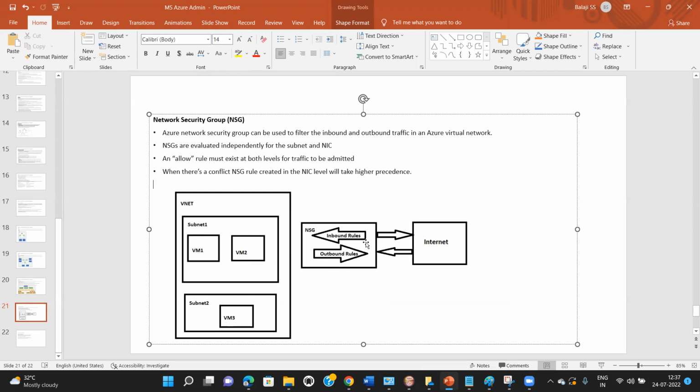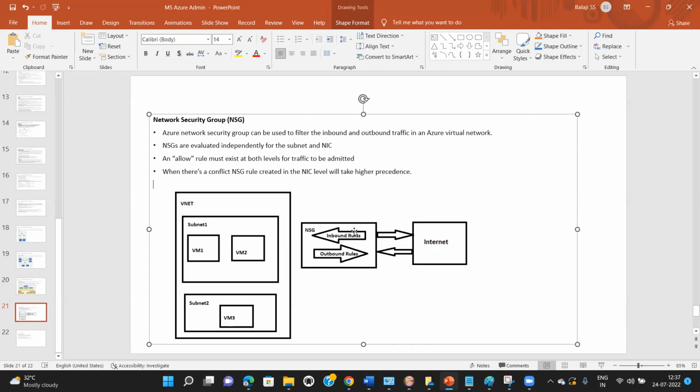Let's say we have an NSG created at the subnet level with a rule to allow a particular device in the public to connect to this VM. And let's say we create a new NSG at the virtual machine level, with another rule to deny that particular IP address. This is a conflict, right?